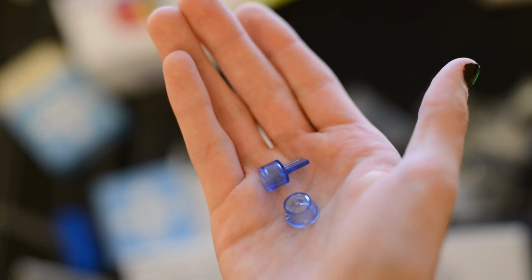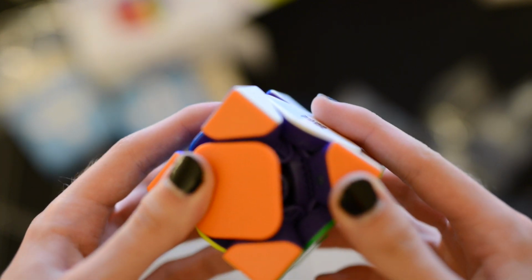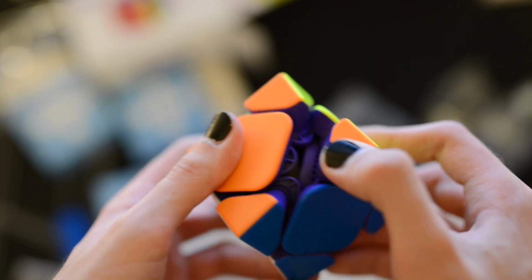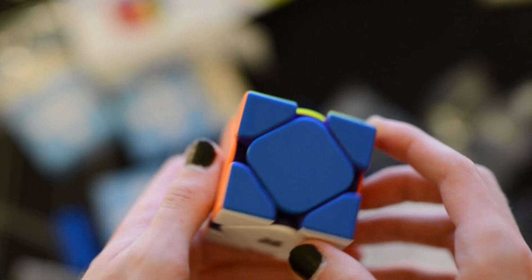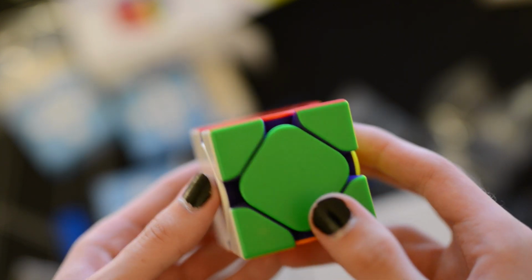As per usual with these new cubes, I guess we have some tiny swords and the usual pamphlets with the adjustment tool as usual. So here we also have the fancy plastic box, some plastic wrap. So this cube also has the really nice touch of the purple internals, as I've mentioned before, with the 303. It feels very loose, so hopefully this thing does not pop on me, but let's give it a try.